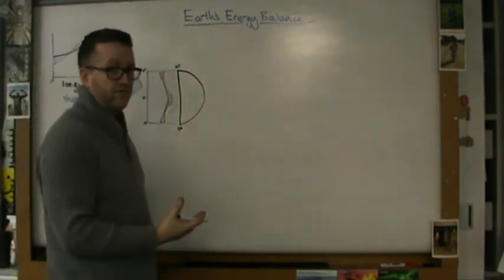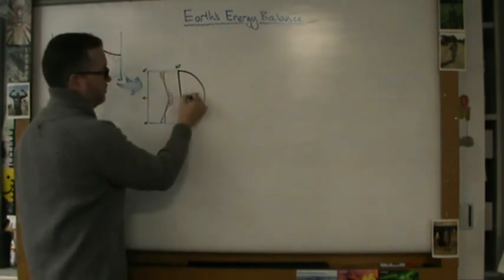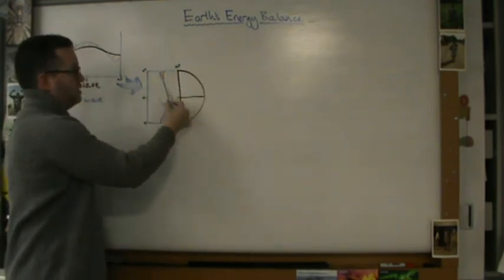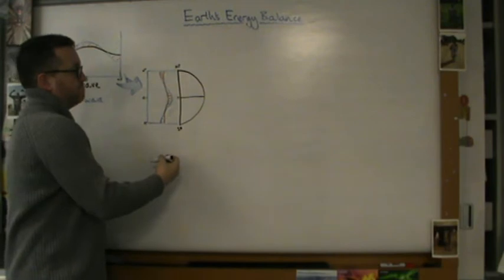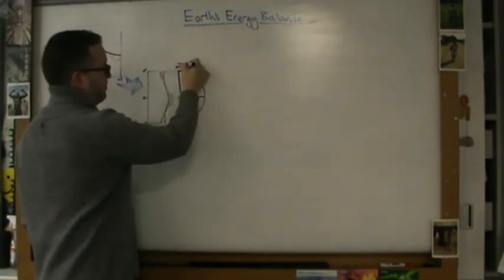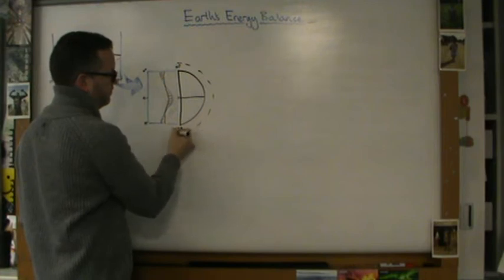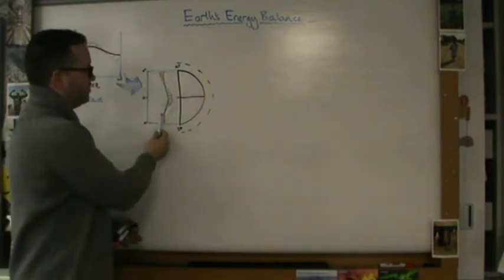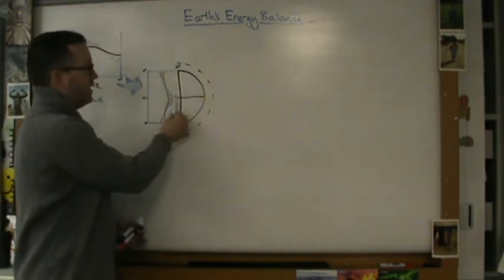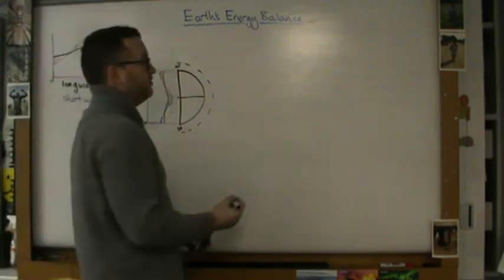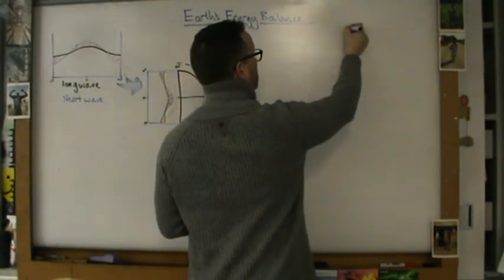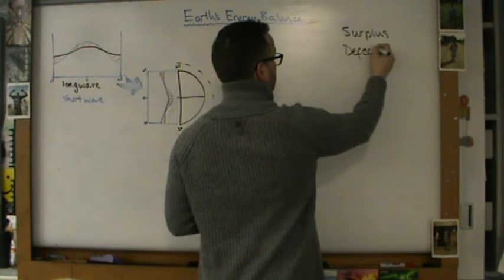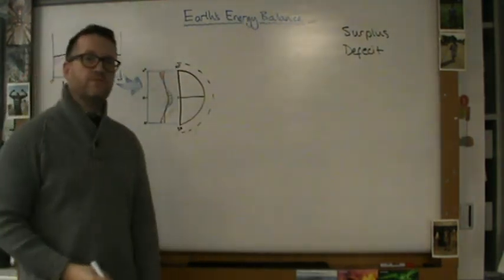We have the curve of half of the planet. We have the equator at 0 degrees. In fact, you might see that this is identical to that. We then draw on the atmosphere. And all we're being asked to do from this point forward is to explain why there are areas of deficit and areas of surplus. Key to your revision and understanding of this section of the course is this term and this term. Deficit and surplus. Okay?